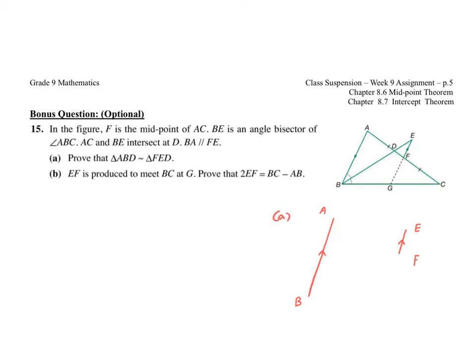For the last question, part A, you are going to prove similar triangles. I want you to develop a sense that as long as you have a pair of parallel lines, if you have two intersecting lines that also cut these two parallel lines, then there must be similar triangles, because you at least have two angles equal using alternate angles or corresponding angles of parallel lines. Okay, so you have two angles, and then the last one would be vertically opposite angles or just use the angle sum of triangle. So it is easy to prove that the two triangles are similar using AAA for part A.